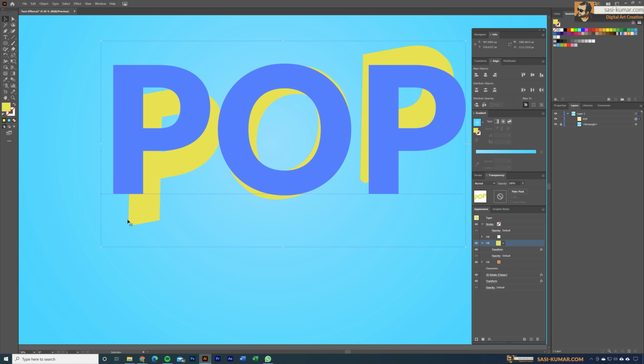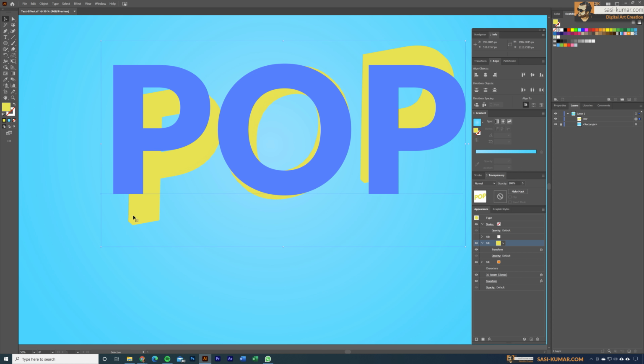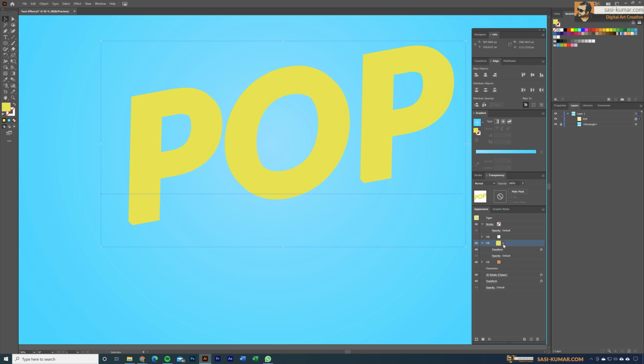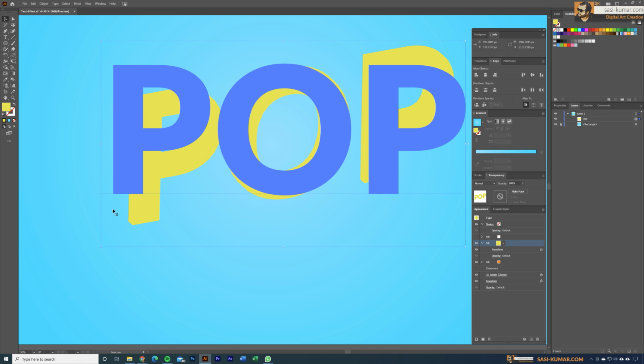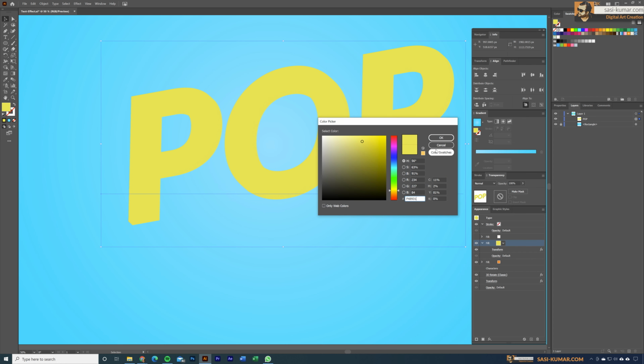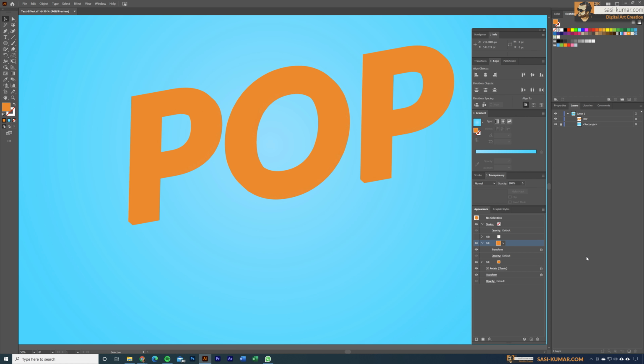Okay, so now we have moved 1 pixel and created 25 copies. So basically we have moved 25 pixels horizontally and vertically, right? But this has to be the 3D depth. So I will select this and apply this color, which is this orange color. You can just double click to open and make a copy. And now you can select this and apply the orange color in here. Okay, so now we have this orange color which is supposed to be that depth.